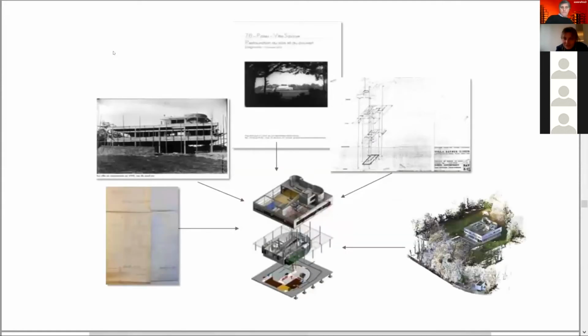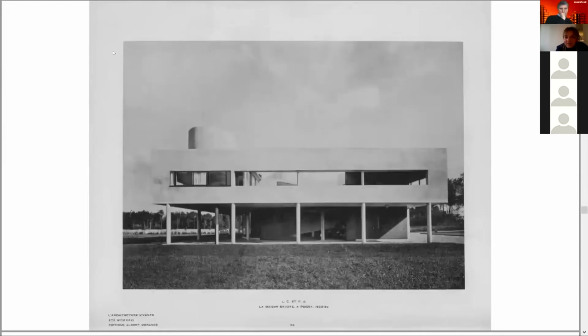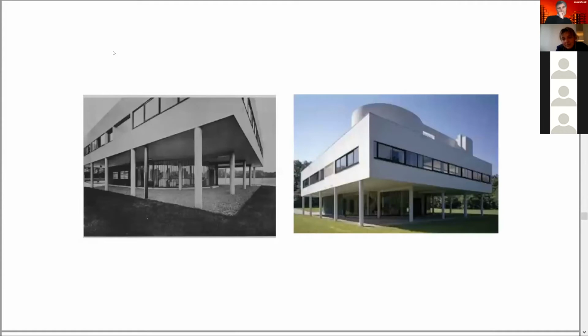Okay, and this is just a slide to show how all this data coming from different and very heterogeneous sources can build a model that is always implementable in terms of knowledge. And this kind of work, of course, allows you to know the building deeply. We are moving in the field maybe of micro history, and it allows you also to think about how to retranscribe an icon, to talk about the materiality, to work on the materiality of an object, and the entanglement between materiality and intangible values is also a matter of interpretation, of course.